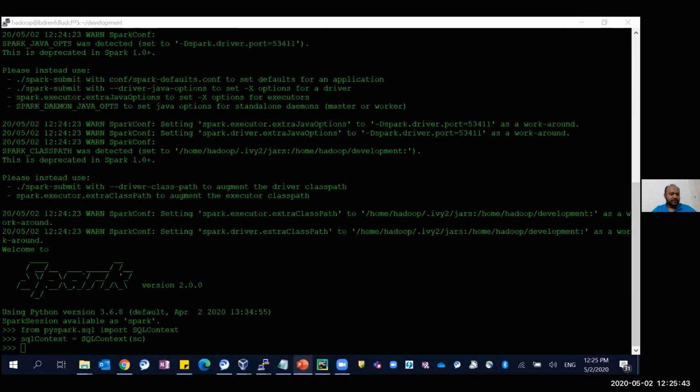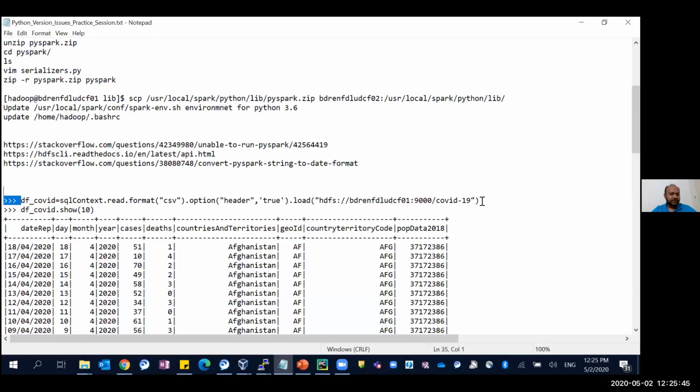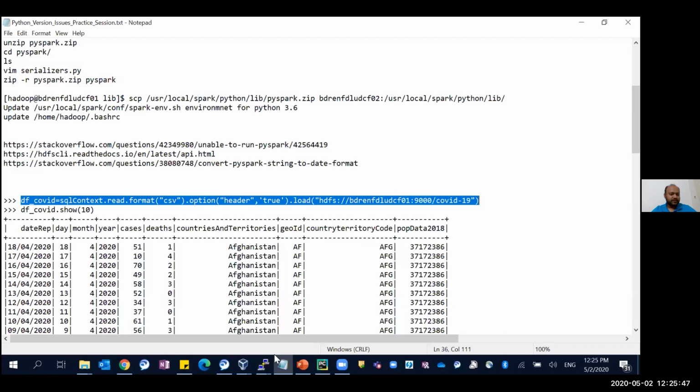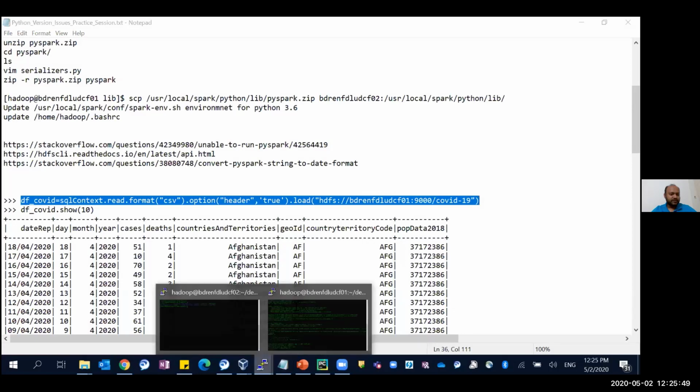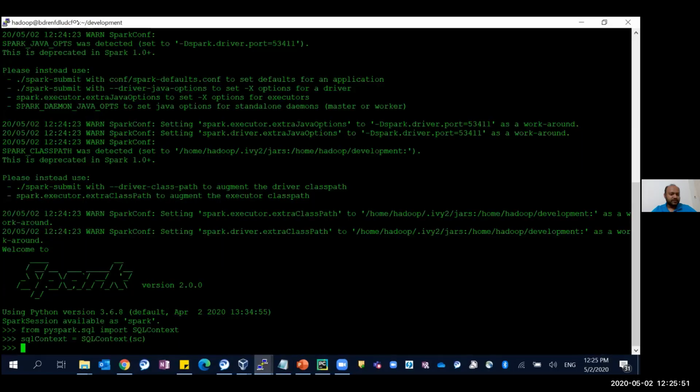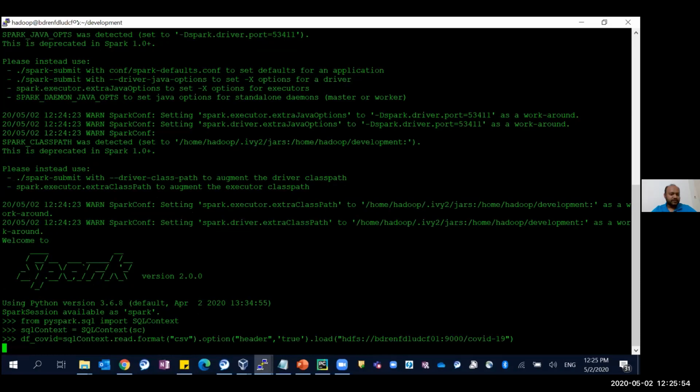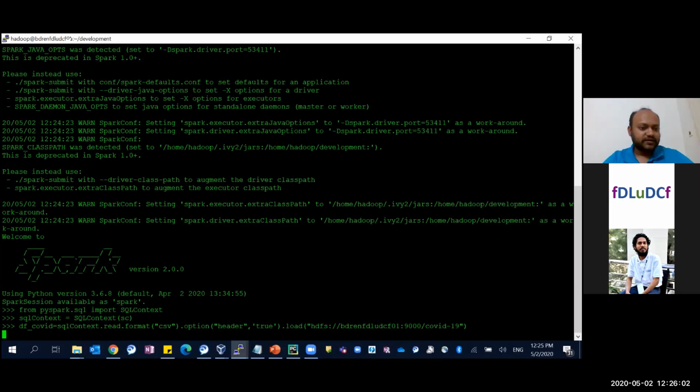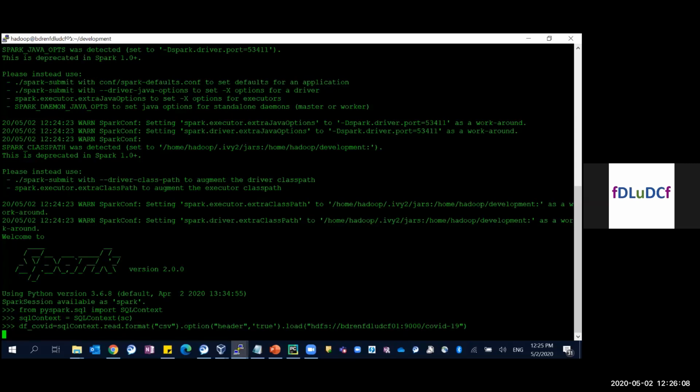So if we need to load the COVID-19 dataset, let us load it into a data frame. The name in our HDFS does not end with .csv, so it's just /COVID-19, whatever name we have given, you can just put it here.